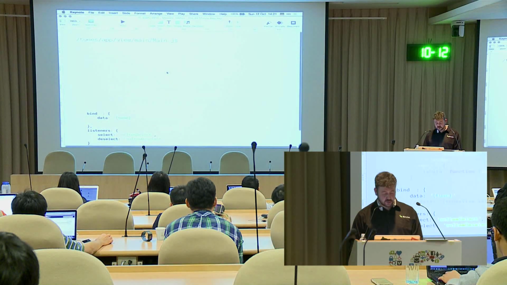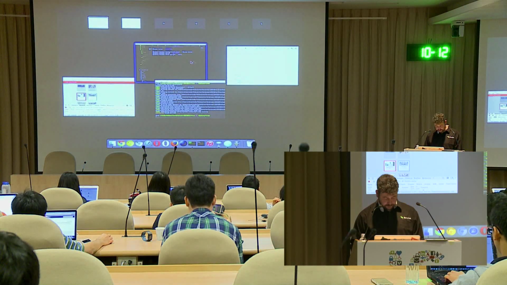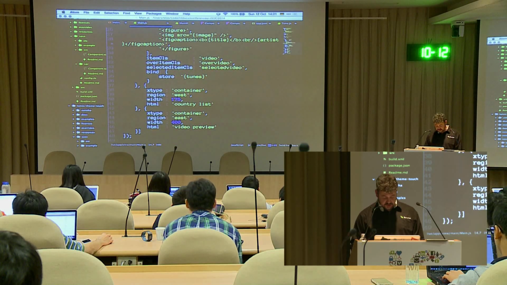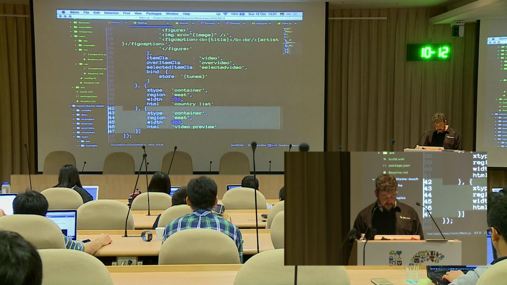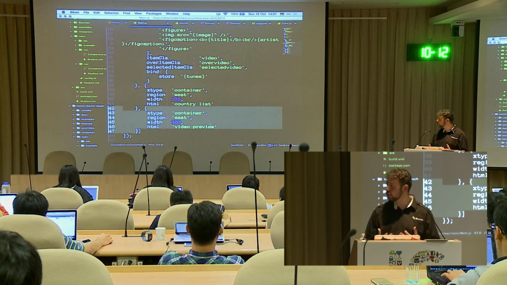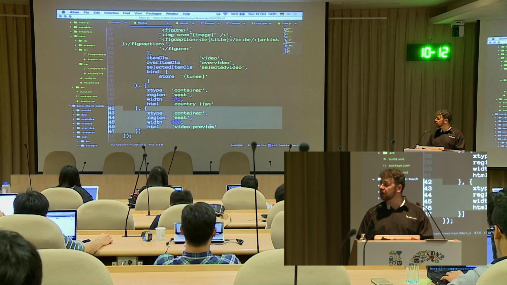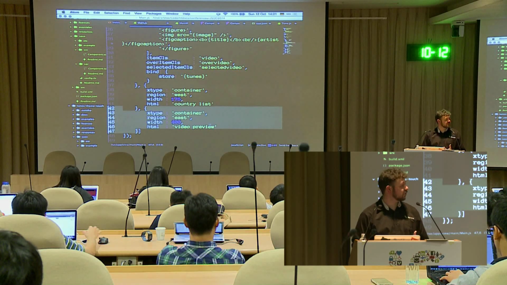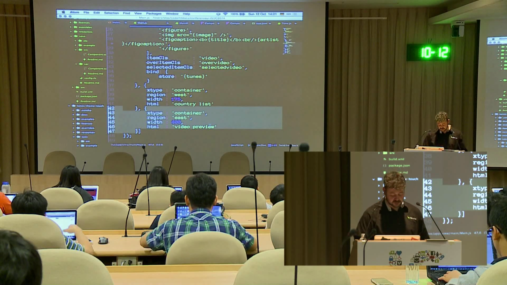So let's do that now. For that, we'll just go ahead and change our preview to really be able to consume data that we selected in the center.